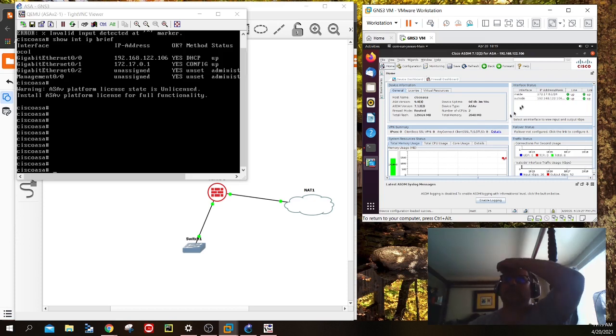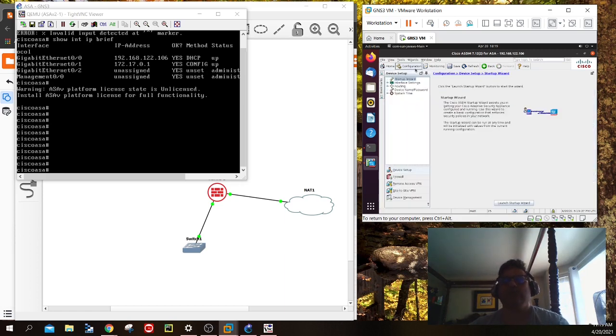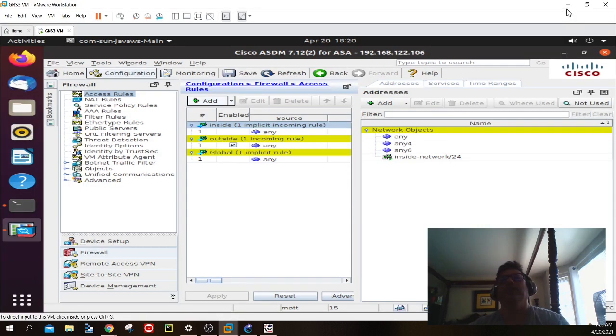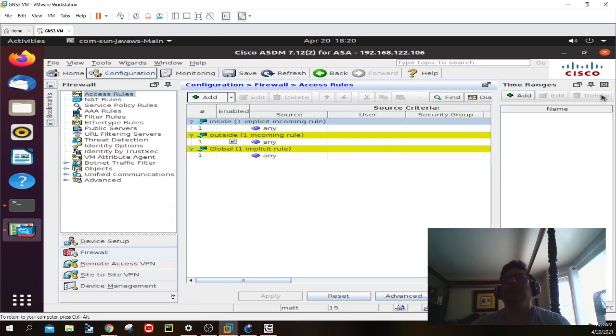So this is a fully functioning ASDM. For those of you who want to get into learning about Cisco ASA, I definitely recommend going through this series just to learn how to get this started, because when you get into the firewall rules, I'm not sure if I could close this. I can adjust this. Yikes, I'm fighting with this stupid thing. I wish there was a cleaner way to do it. Let me just go full screen on here. No, let's close this one then. Let's close this one too.